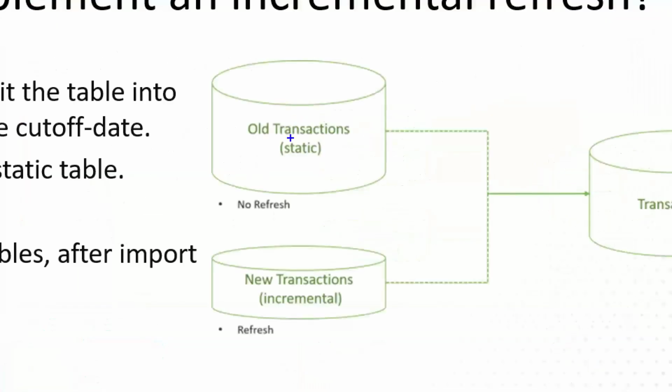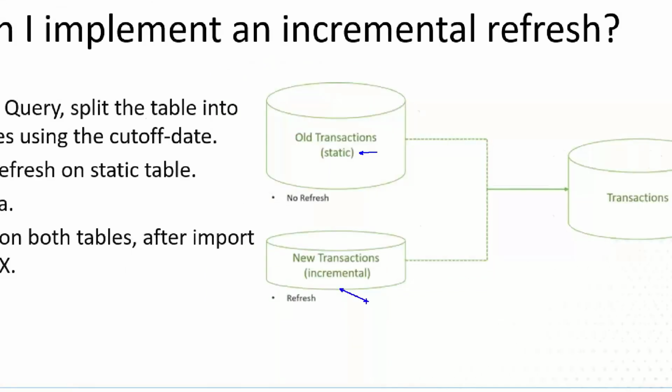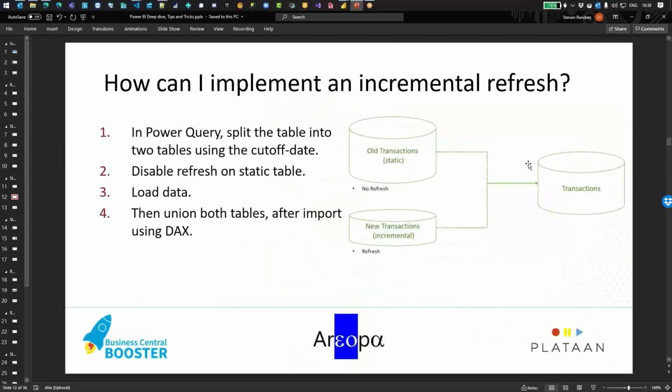The old table, the one with all of the static GL entries that actually don't need to be refreshed because they never change, I'm not going to refresh it in Power BI Desktop. And the new one, I am going to refresh it. And then I'm going to join it back into Power BI. Let me demo that quickly.